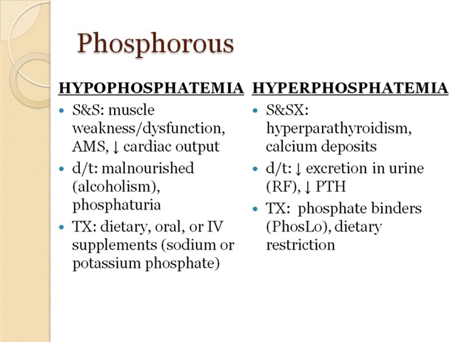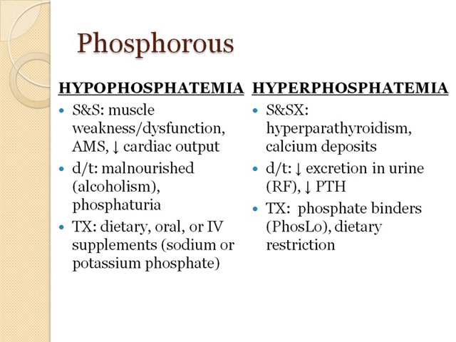With hyperphosphatemia, this is the more rare of the two, and we see it commonly in patients with renal failure. Signs and symptoms may include hyperparathyroidism, or if their parathyroid gland is overly active. We may also see calcium deposits form as well. Keep in mind, calcium and phosphorus go opposite. So if there's increased phosphorus in the blood, well then the calcium is going to be trying to move out of the blood, and we might see calcium deposits in interesting places.